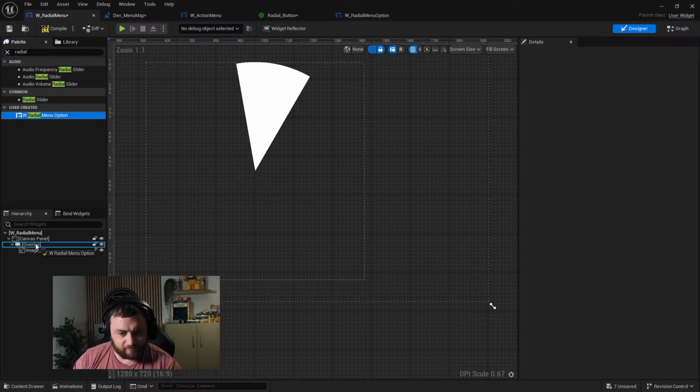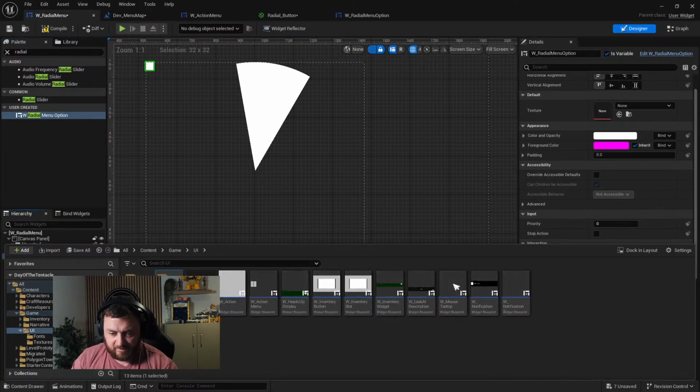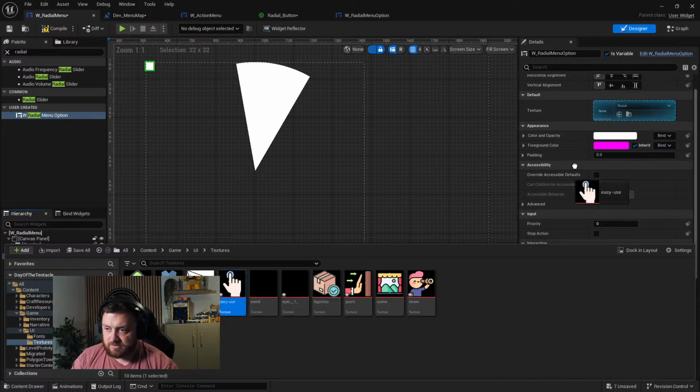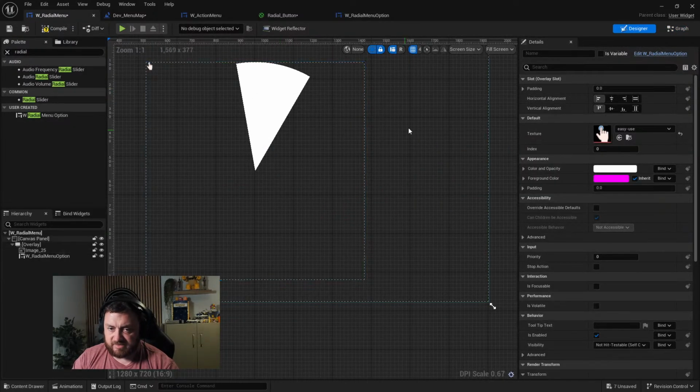Back on the radial menu, rather than having these images, you'd have in those radial options, radial option in this overlay. And here you can choose the texture we want to use. So go here, use. Oh, I didn't give it the index. Whoops, hold on. Index needs to be editable as well. So back on here, I can say with this menu option, index here will be 0.